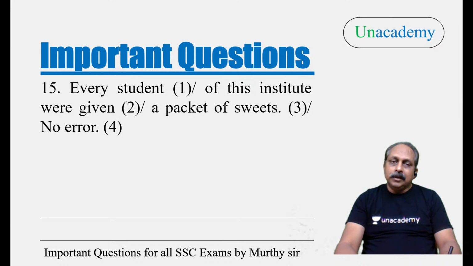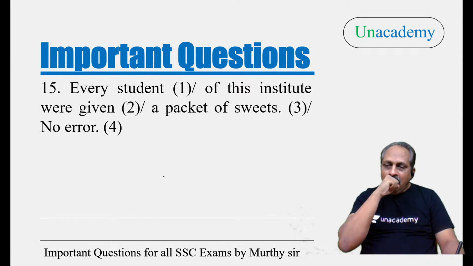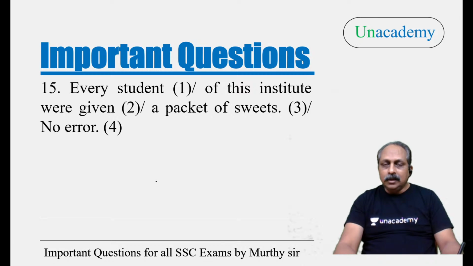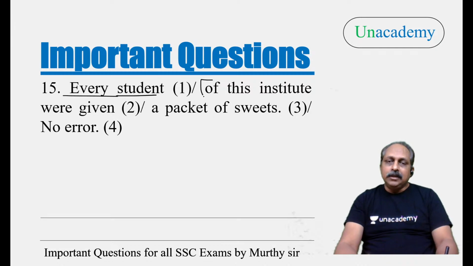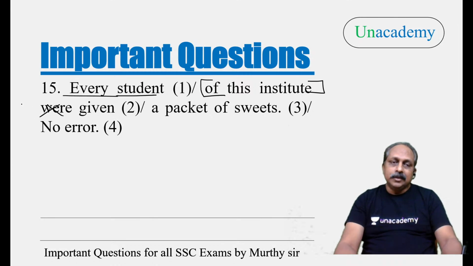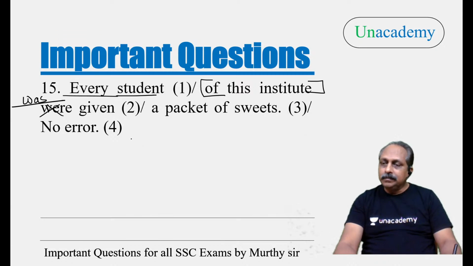Now you have to spot the error. Every student of this institute were given a packet of sweets. Not that difficult. Whenever you come across the word every, each, remember, we have to use a singular verb. Every student, every person, every boy, every girl of this institute is a phrase. Then ask yourself, will I say every student were given or every student was given? Singular verb, was given. This is based on subject verb agreement. An easy one, not that difficult.